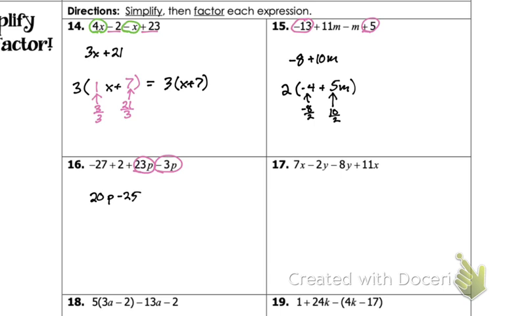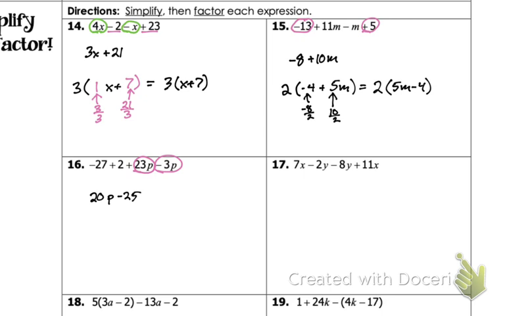I'm sorry. Are you saying why didn't I flip these? So we could have answered this 2 different ways. The more correct way, I guess, would be 2 times 5m minus 4, but it's okay the other way too. We'll talk about it when we get to polynomials, because when we get to polynomials, we're going to talk about how I can ask you to put in that order.